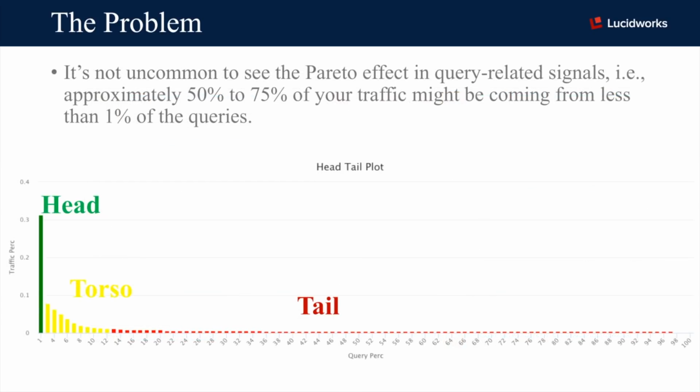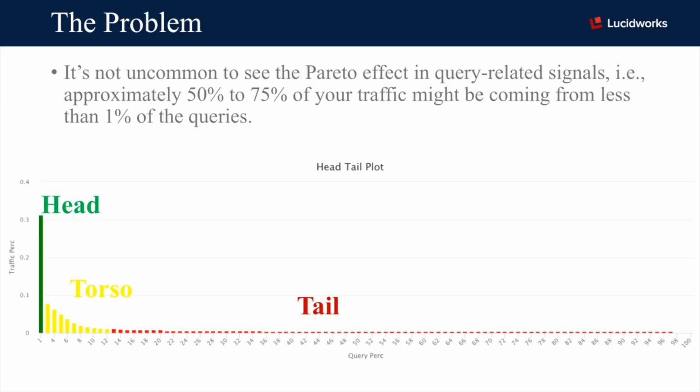After analyzing query performance for our customers, we found that it's not uncommon to see the Pareto effect in query signals. For example, approximately 50 to 70% of our traffic might be coming from less than 1% of the queries. Then you have a very long tail, which only contributes around 10% of the traffic.